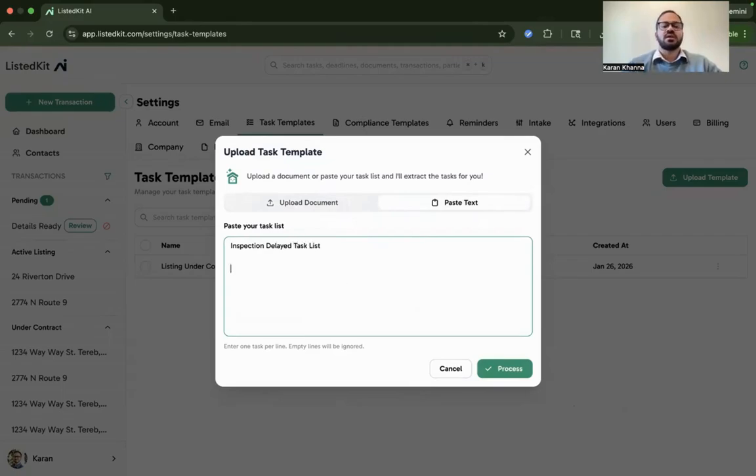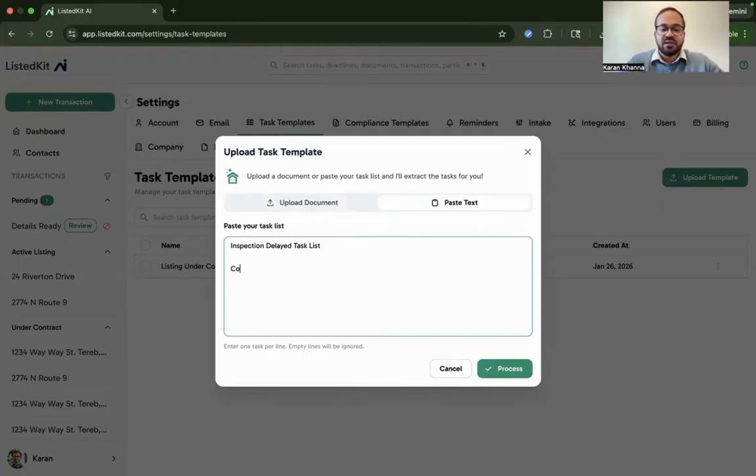So in the case an inspection gets delayed, I want to have a special list of 4 tasks that I only need when this happens. I wouldn't put this in a template because I don't want all my templates to have these tasks and have to go and delete them. So I'm just going to create a small task list for when the inspection gets delayed.